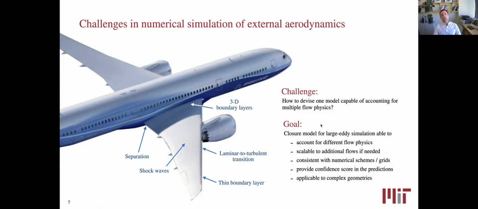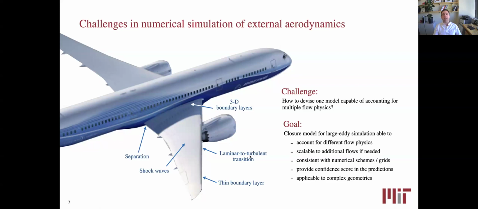Then we have some constraints on how we can design this model. This is the goal of imposing these conditions. I'll define later what I mean by closure model in this context, and large-scale simulation. This is the framework we are going to use to design the computational model for the aerodynamics. But essentially, we want to be able to account for these different flow features. That's the first point. Imagine that I'm missing some physics, and I realize later that my model should be able to capture some physics that I don't have here.